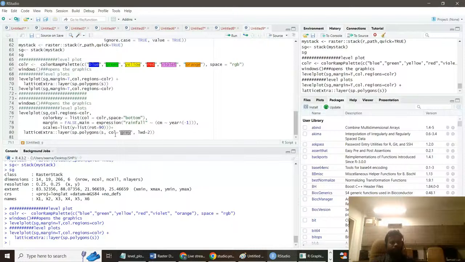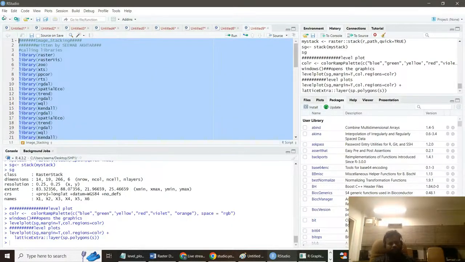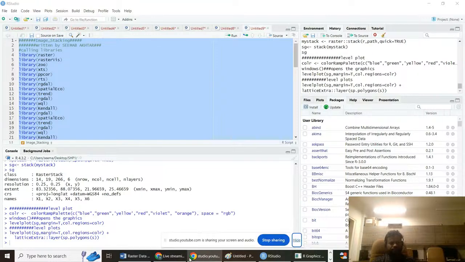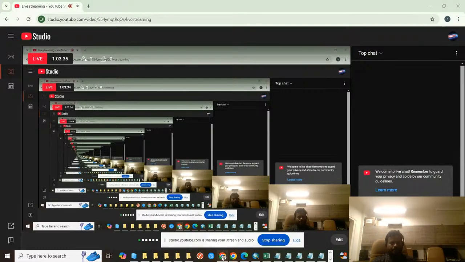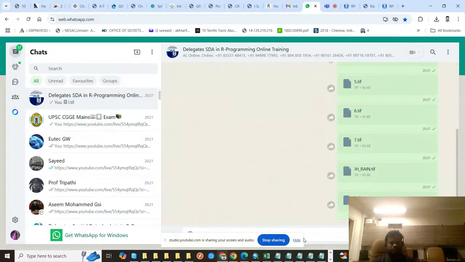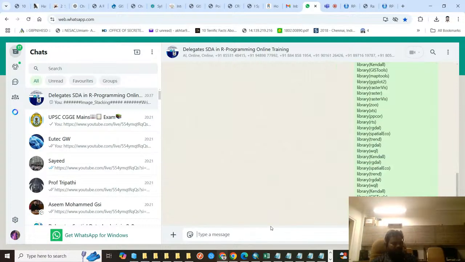Again, I am going to paste this code into the chat box. Please see. I am again sending this R code, which I have already sent.